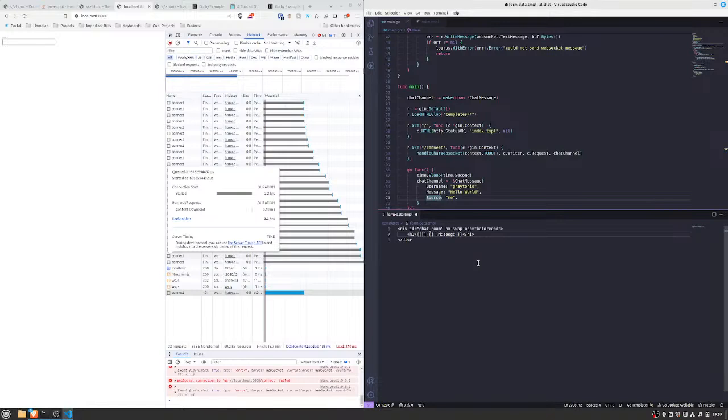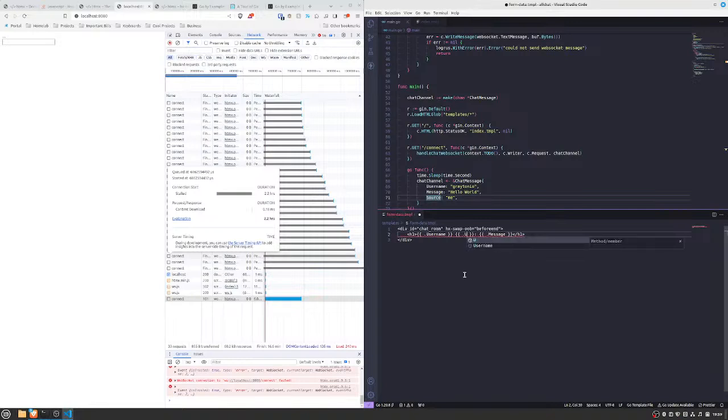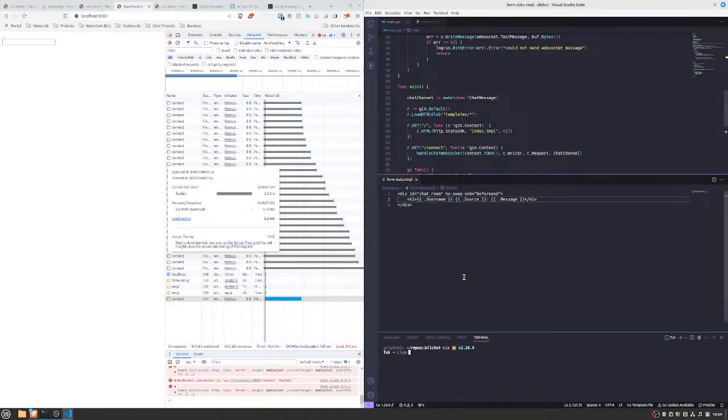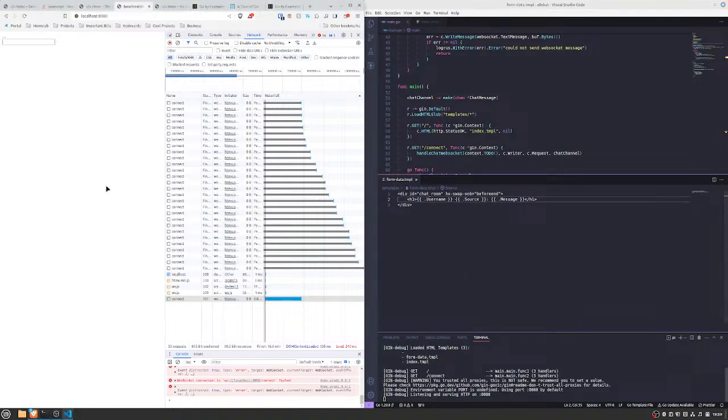So I'll do dot username, and then I'll do like, I guess I'll do that right here. Dot source. So let's see how this goes.